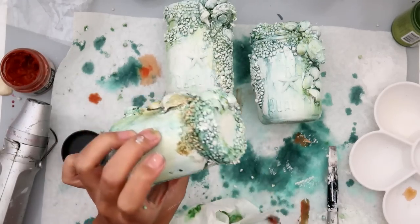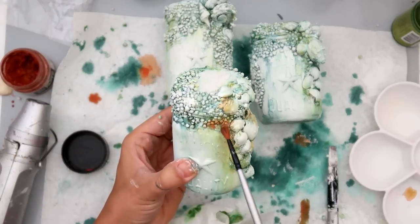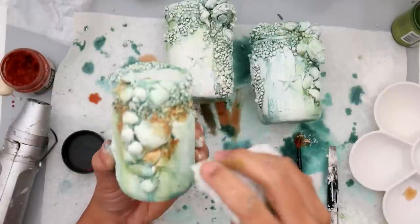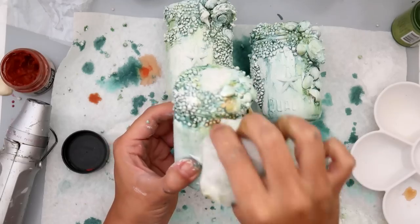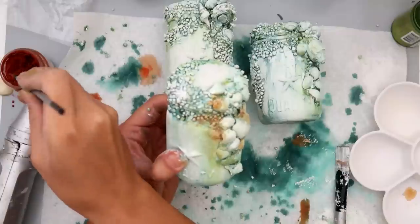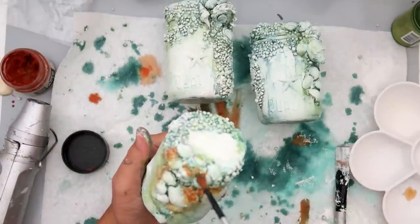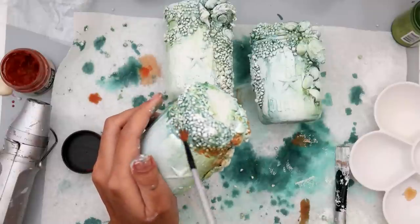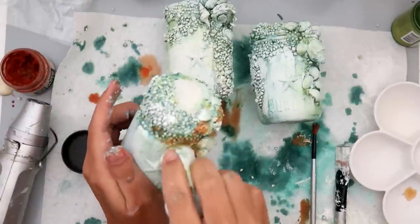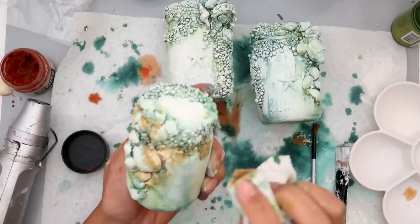I'm not too worried about getting all of that texture on there, especially for this project. I was mainly going for the color, which I got perfectly, and I was still trying to maintain that soft look, so I was just adding a little bit here and there and then going in with a wet paper towel, blending it out and dabbing some off, not adding too much at a time. It's easier to add more than it is to take away. So I'm just going to continue to add the rust paste.